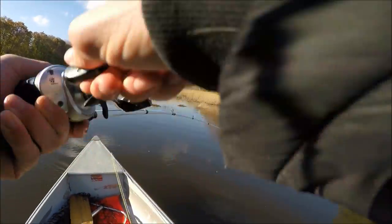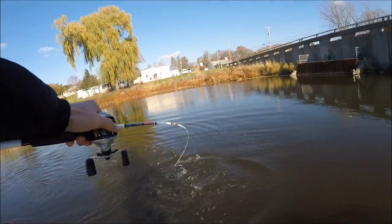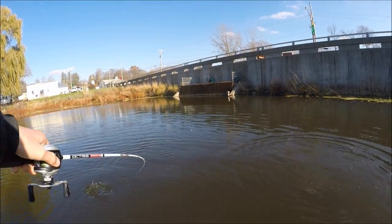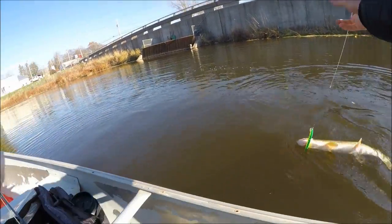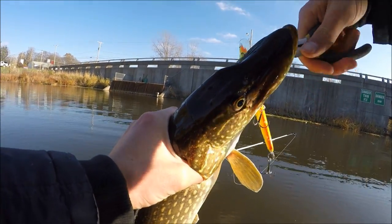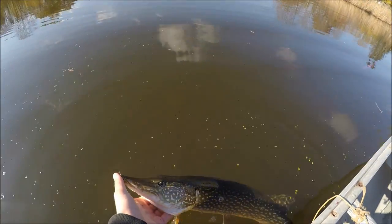There we go guys, another fish! Feels like a good one. It's not a real big one but it's my third fish — they're stacked in this little area back here. That's awesome, another quality fish. Nothing big, not a 30-incher, but about the same as the first one, maybe a little thicker. I should have stayed here, man — I was traveling all around trying to find good spots and I started off with the best one apparently. Another really thick Pike — these are healthy fish. Now let's get a big 40-incher out of here. He is 26 inches, another really solid Pike.